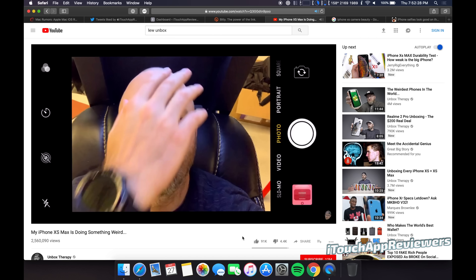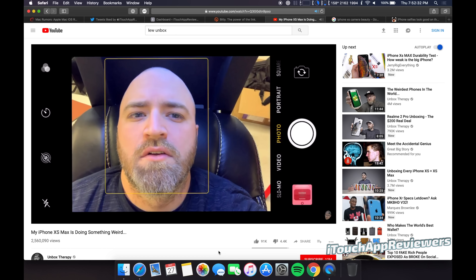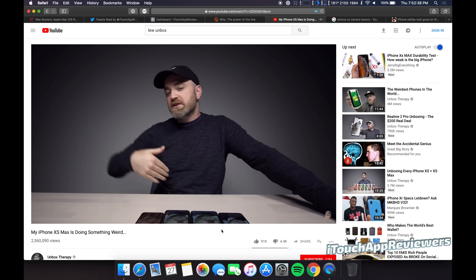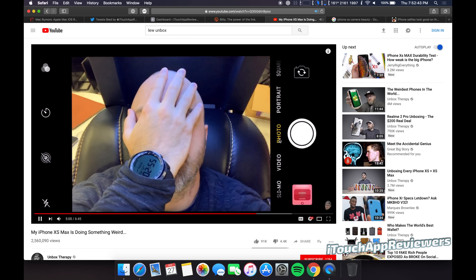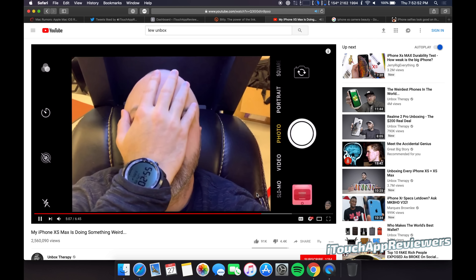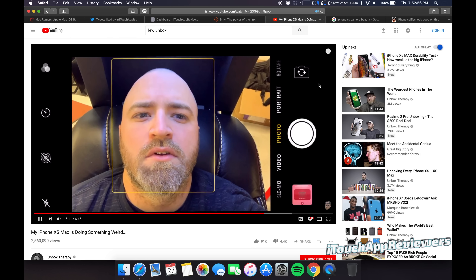Now here is a pretty cool test. You can see, look at how it changes when he puts his hand over his face. It's like the phone is recognizing his face and using some AI in the background to kind of smooth out and detect his face and then smooth it. Just look at that again — it turns bluish, and then as soon as it detects his face, it changes the color tone and instantly starts smoothing his skin. That's just weird and creepy and it does not look good.